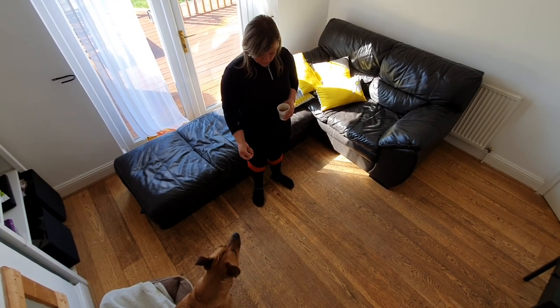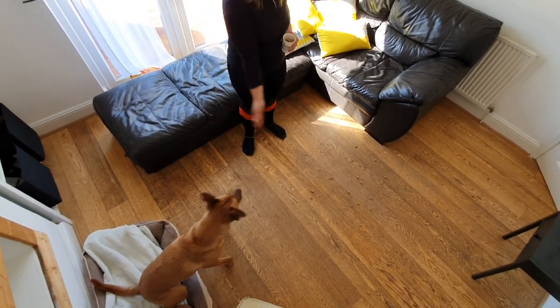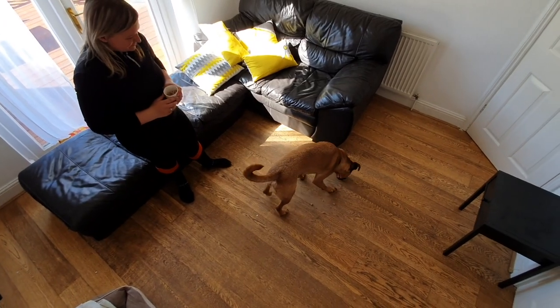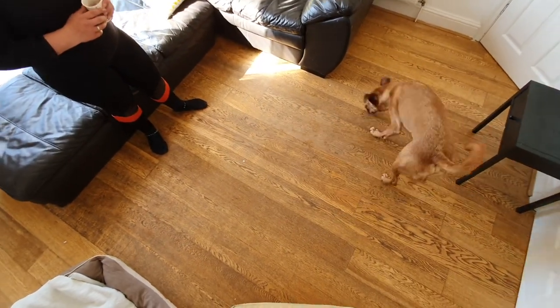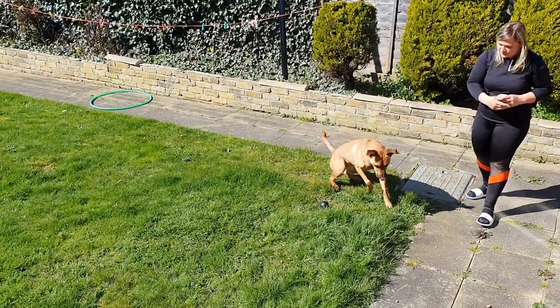Good. The scavenger. You will need your doggo's dry kibble. Instead of their bowl, serve the meal on the floor, tossing the kibble all over. As dogs are natural scavengers, they will love collecting their meal and using their nose. You can also do it inside or outside if you're lucky enough to have a garden.